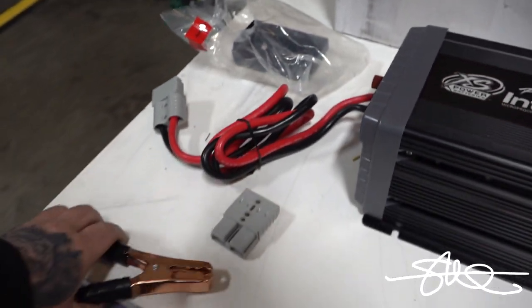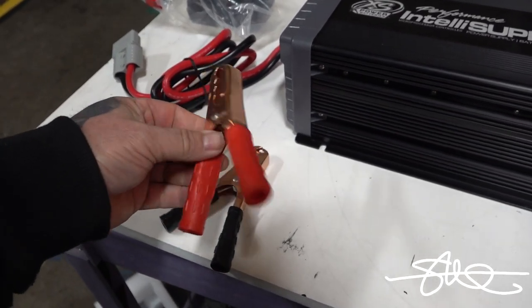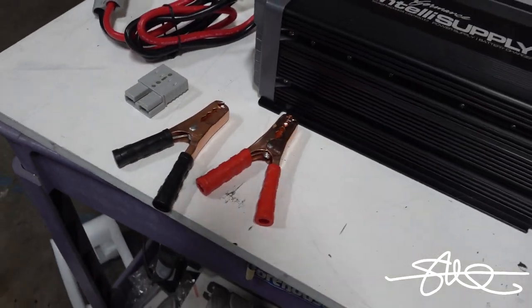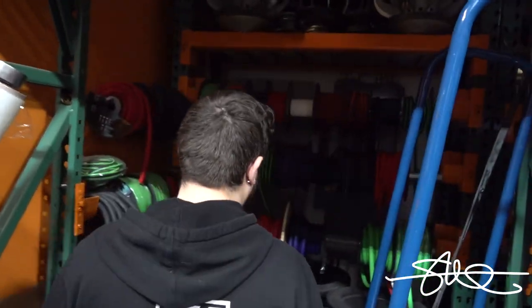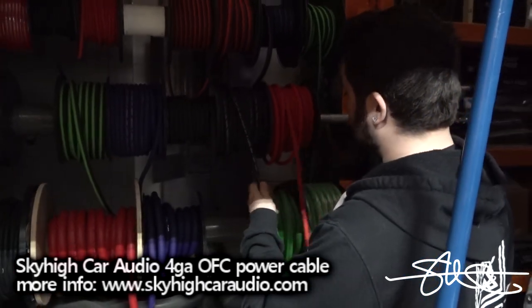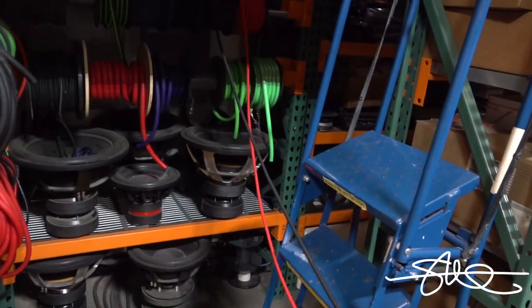But either way, we got a well-equipped shop and we have these over there already ready to go for other things. And of course, I got plenty of 4-gauge wire over there. Let's go reel some off and hook these alligator clips up. Dust me off some 4-gauge OFC, if you don't mind, bud, while you got those cutters in your hand. Let's do red and black, some Sky High. Give me about, I don't know, 6 feet of it.